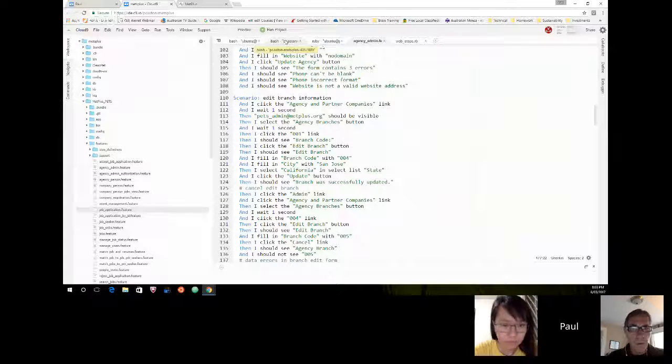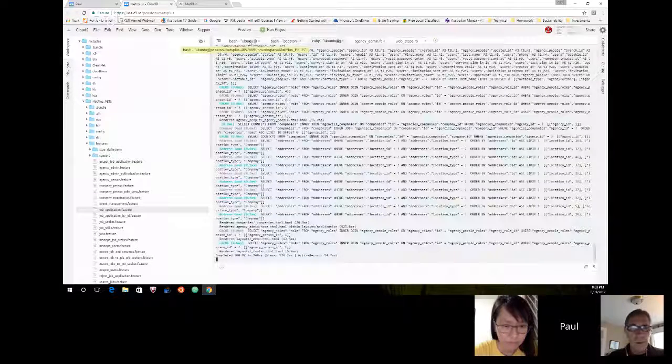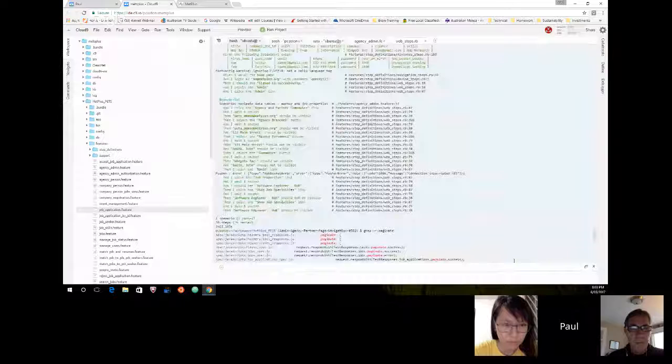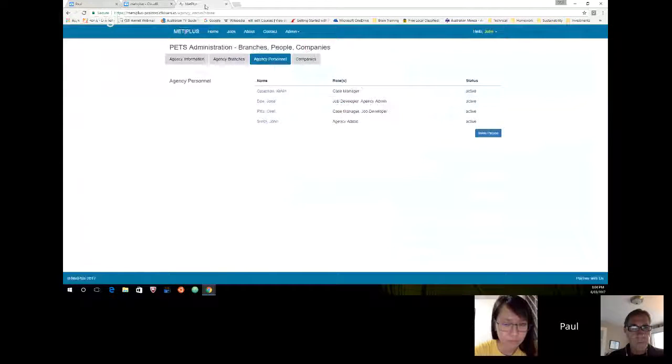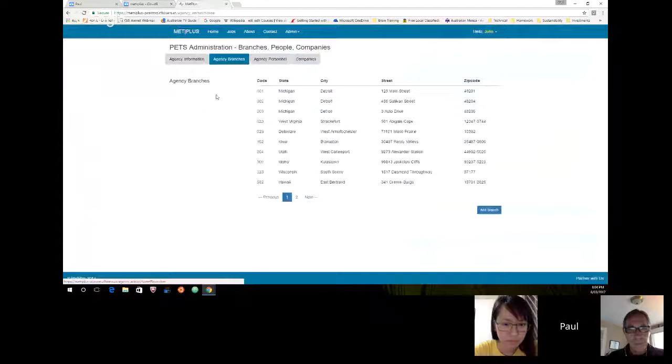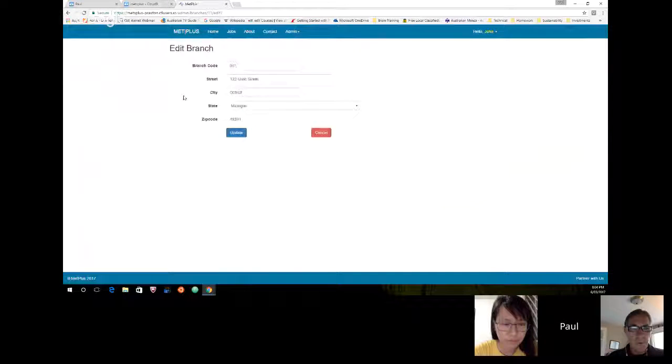Can you show me on the UI what happens when you do that? On the application itself. So if I click on branches, I click on the link, I can edit the branch. Create a branch.